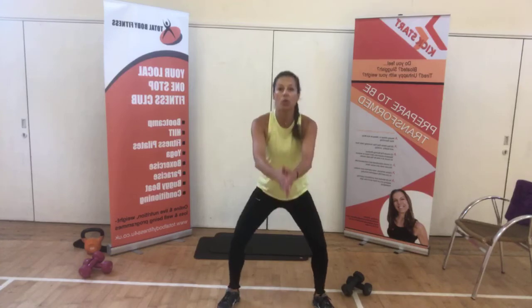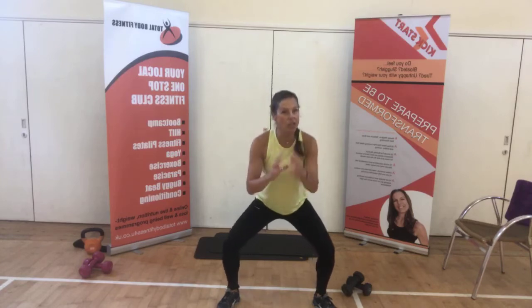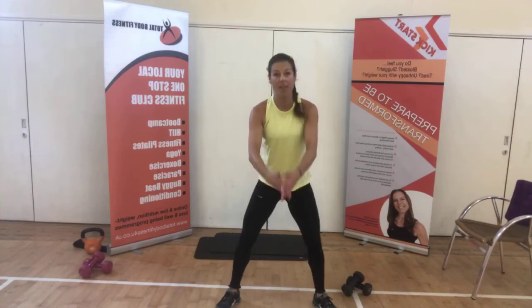So this has got no impact at all today. It is all strength. I mean, I'm still sweating. Just remember how switching things up is going to really benefit you, because you're working all your muscle fibers. You've got slow and fast twitch. So we need to be working all of those muscle fibers to get that body strong. The stronger you get, the more you're going to be able to perform in your other fitness.